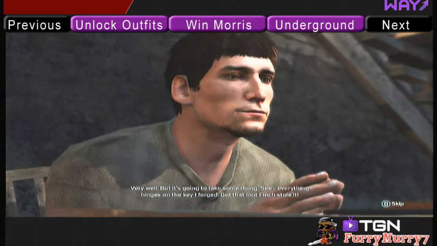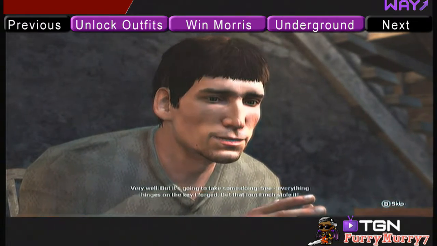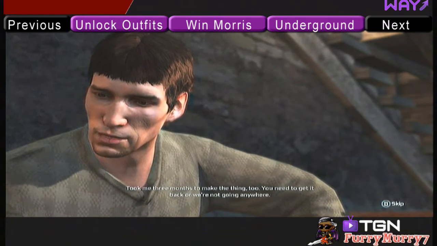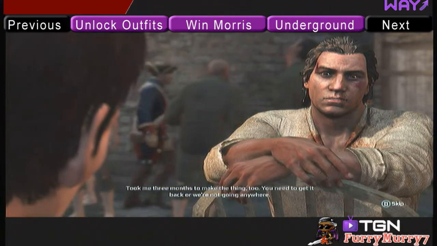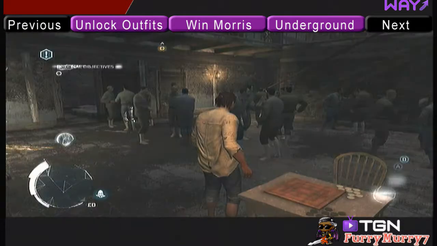This is Furry Murray 7. I'm going to show you how to get 100% sync in the mission Bridewell Prison on Sequence 8. I'm going to start from the point where you just finish with your Morris game, and you have to go and find the guy with the key, and you have to steal it from him.